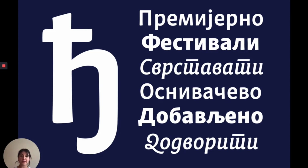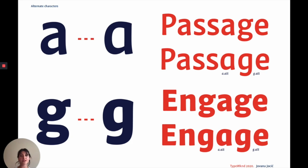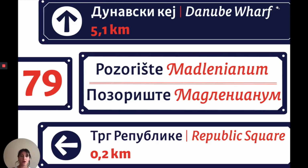A little bit more of the specimen things. And also some of the letters have alternate characters. A and G, just one of them. So I decided to draw this one story A and then double story G. Yeah, these first two are the defaults, and then these are the alternates, and just some examples here on the right. Also, as I said, I'm a graphic designer, so whenever I was getting a little bit tired of just looking at my font editor, I would go into Illustrator or something else to try and play with the typeface and see how I can actually use it.